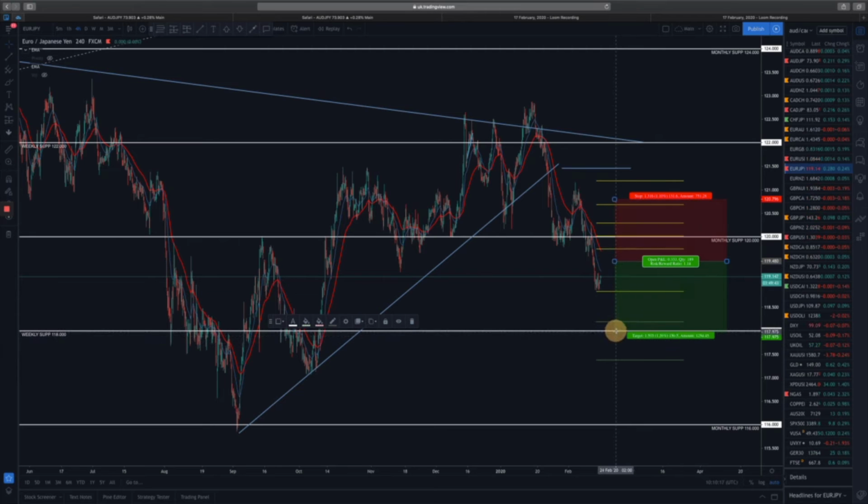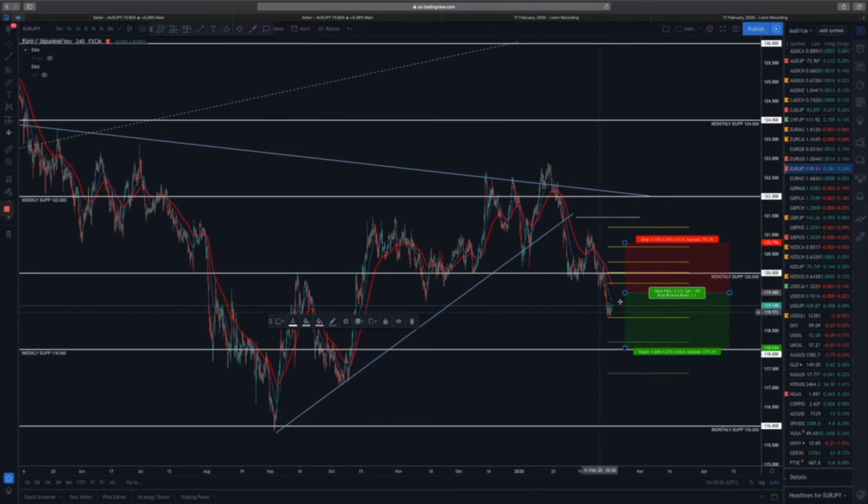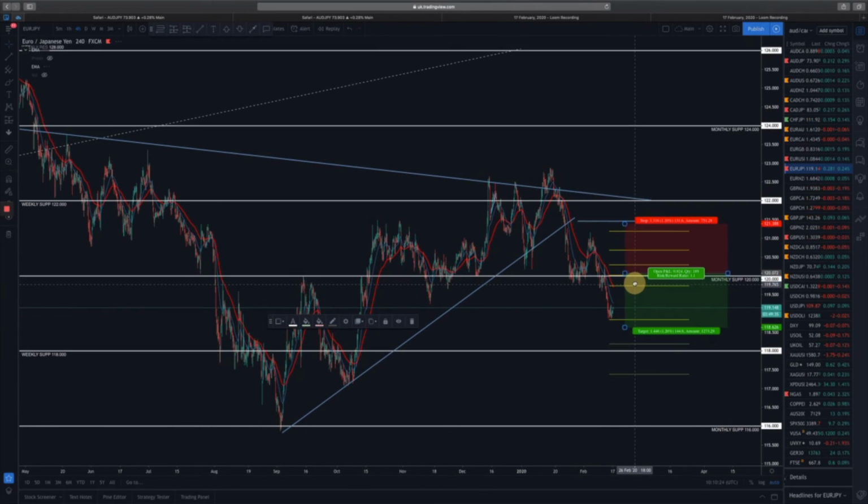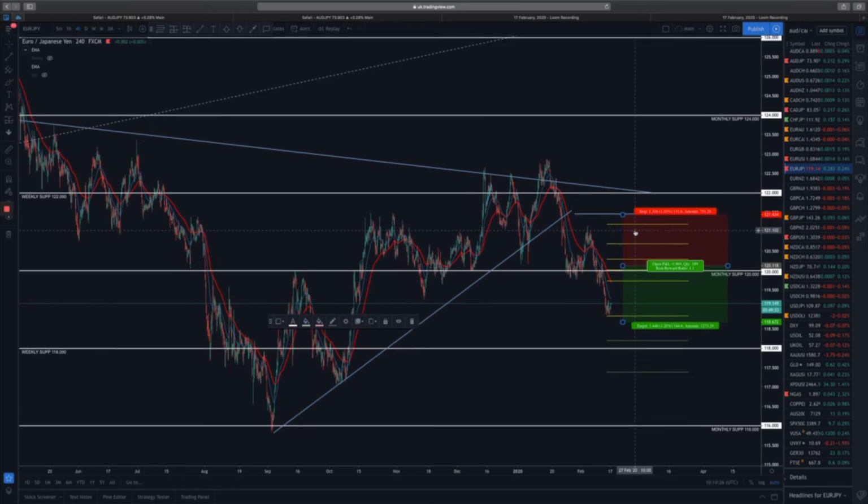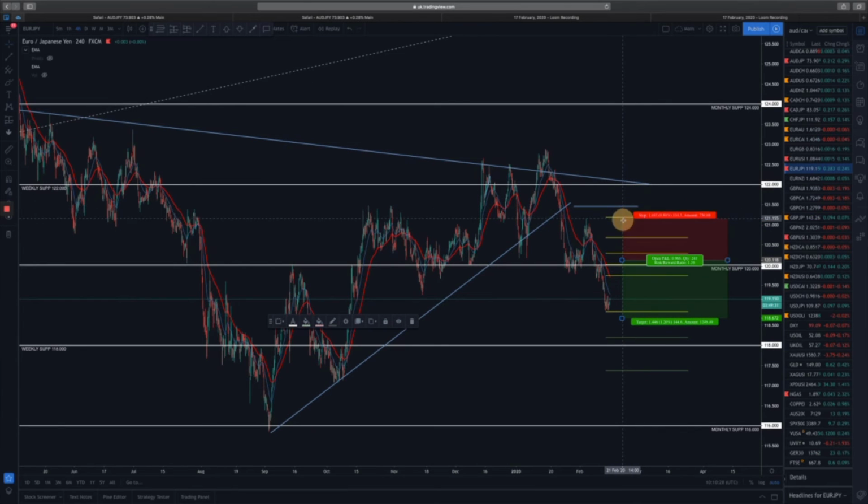7.5, targeting here or a 1-to-1. I don't trade 1-to-1s, so I'd like ideally something around this. Nice tight stop behind 618 here, targeting around here, so still be a 40 pip stop. This pair is very wicky, so it is nice to have some sort of breathing room, but we'll just see what happens if we get a rejection.